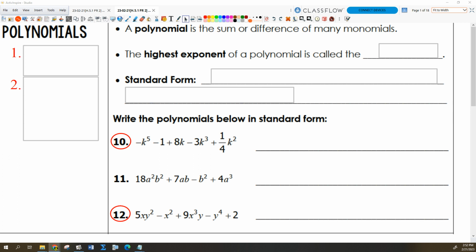polynomial. What did we say had to be true of the coefficients of each monomial? What kind of number does that have to be? Coefficients have to be what? They don't have to be positive. They could be negative. They could be very different, just like numbers and variables. But I want to know what type of numbers the coefficients all have to be. Not whole numbers. Real numbers.